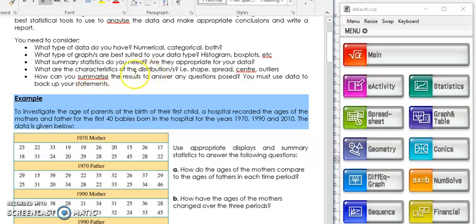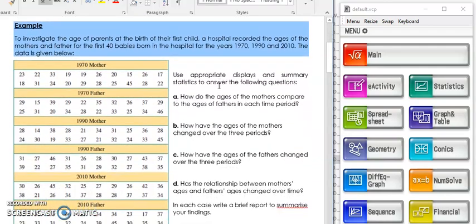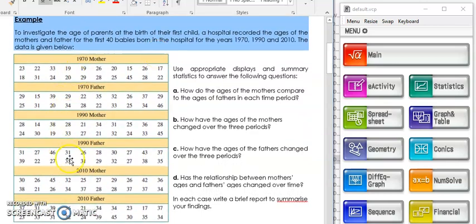Characteristics of the distribution or the spread: so what type of shape, any outliers, if it's symmetrical or approximately symmetrical, and then using all of that, what you can do to summarize these results to answer any questions that have been proposed for the report. Any single time you need to summarize your results, you have to have data and specific numbers to back those up.